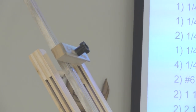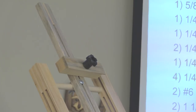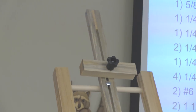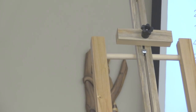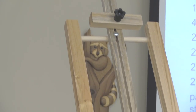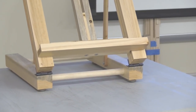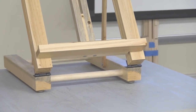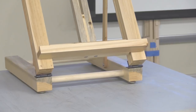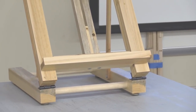Dovetails? No, not dovetails. My mind just went blank. Finger. No, pull up the other one, where the square stuff goes into square stuff. Mortise and tenon, that's what I'm looking for. So instead of using mortise and tenon, I went with a dowel rod and just drilling a hole. So that takes a whole lot of work out of it and also eliminates quite a bit of material when you take that off of the list.